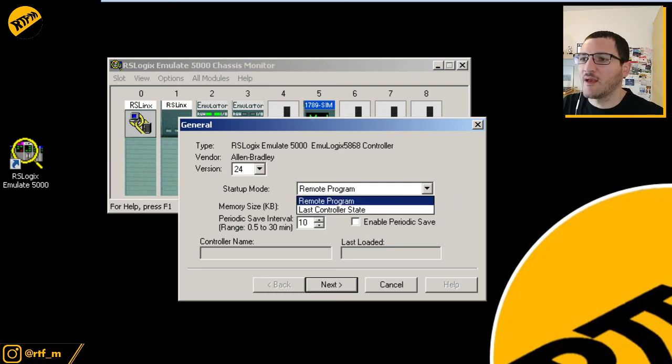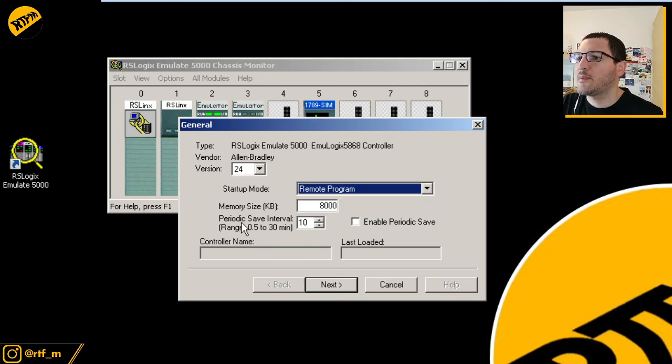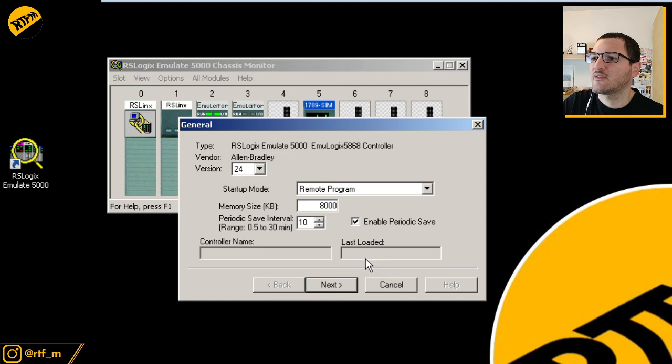Periodic save, this is pretty handy. So periodic save interval, it's basically if you are running your application, every couple of minutes it will save the state of it and the configuration in the background. I never used it. By default this is set to 10, but you can also enable the periodic save, and then you check this, enable periodic save, and boom.